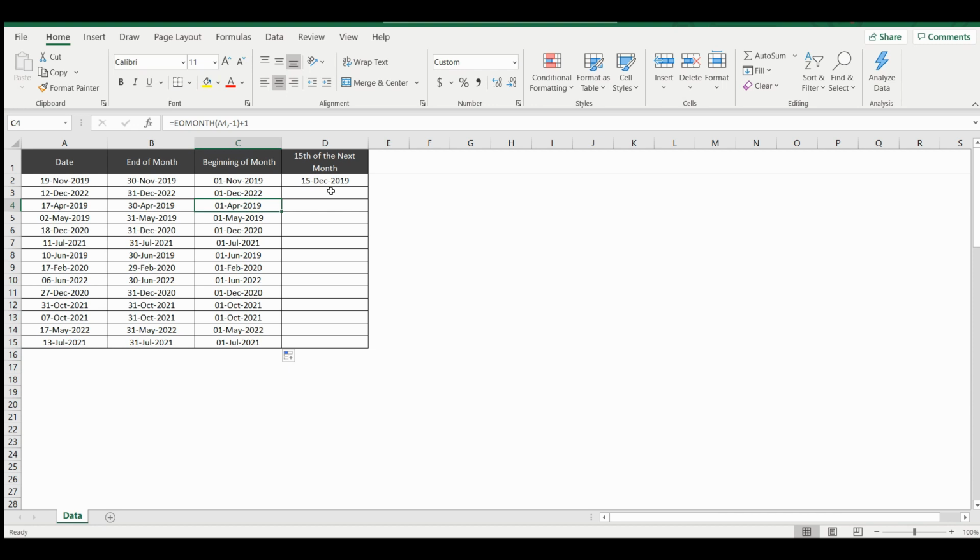To get the 15th of the next month, you might have worked out it's just another modification of that formula, and we'll just quickly show you how to do that before we finish off. So again, we'll just quickly go into the cell, equals EOMONTH, select the date, comma 0, because we don't want to change the date or go into a previous month. And if I press enter again, that brings us the end of the month date, but we want the 15th of the next. So instead of adding 1 this time, it's as simple as adding 15. And now we have the 15th of January, which is the 15th of the next month. And if we do that all the way down, there's our formula.